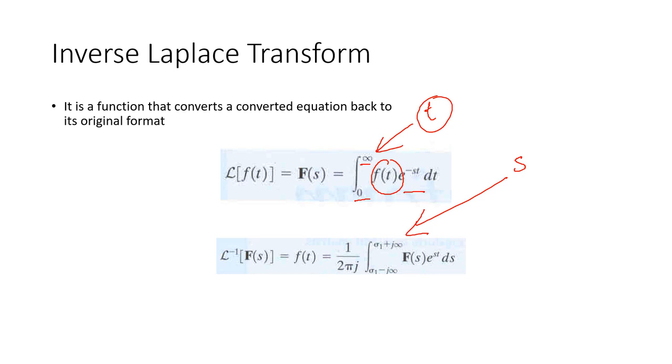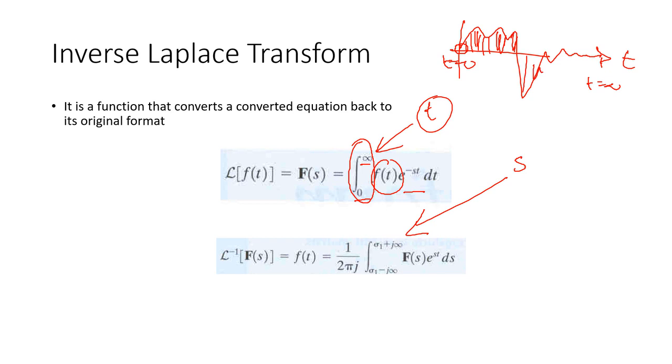So let's say we are having a signal and it is something like this in the time domain. While calculating the Laplace transform, we started with t equal to 0 and went up to t equal to infinity. We added all the components, and this addition was termed as integration. So we added all the components and found some constant value with a function that depends upon frequency. So we converted it like this. Now we are having a function with respect to frequency.